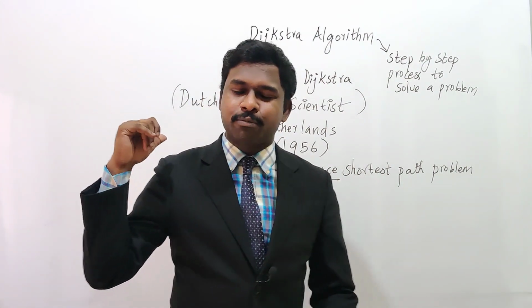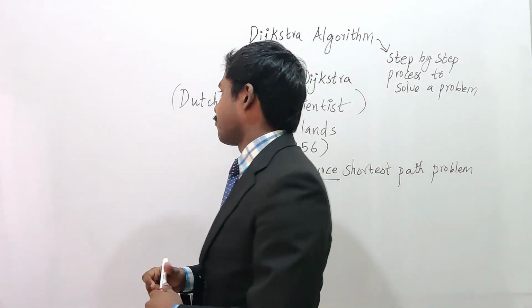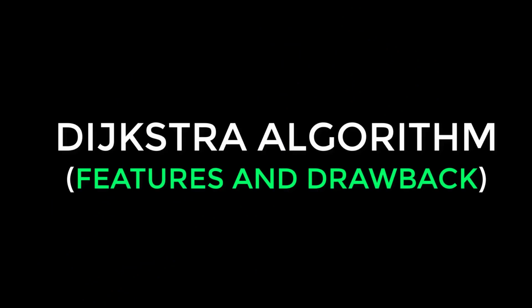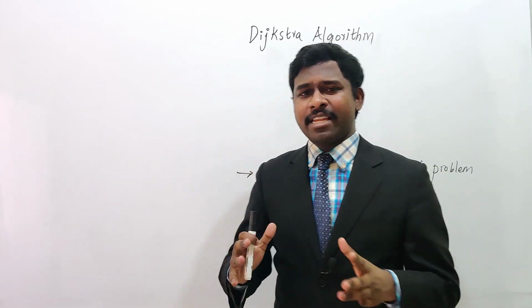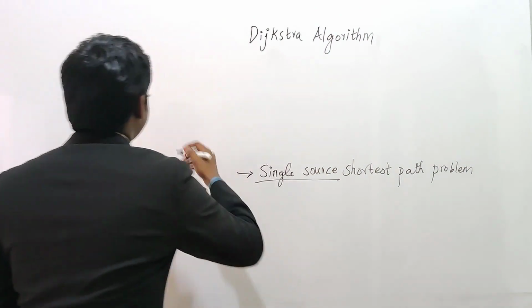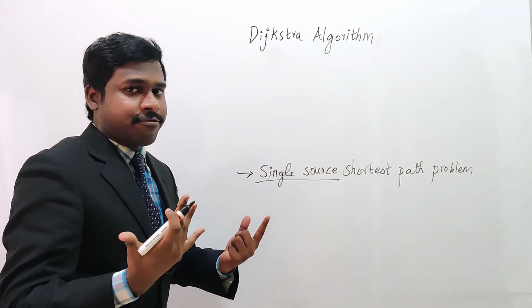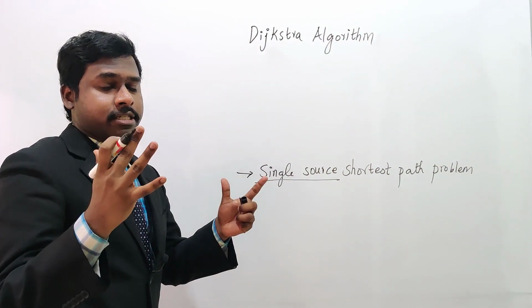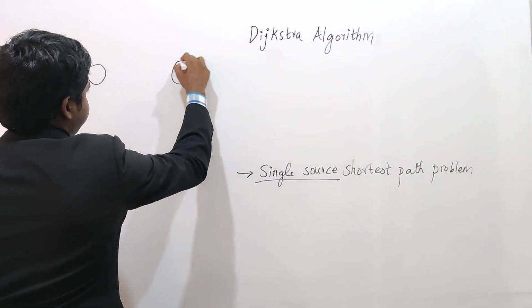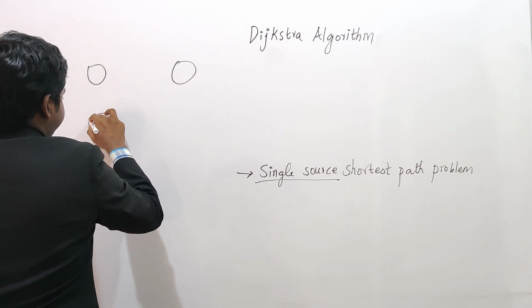So let me explain the concept through a graph so that it will be clear for you, okay? Let me explain the simple concept of Dijkstra Algorithm with a simple example. So let's say this is a graph. What do you mean by graph? Graph means it's a set of vertices and edges, right? So vertices should be there, or nodes should be there. So let's consider this for example, okay?